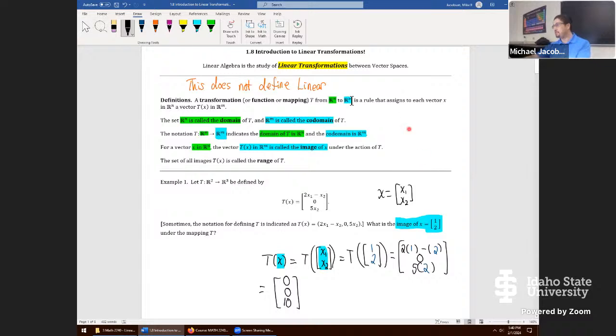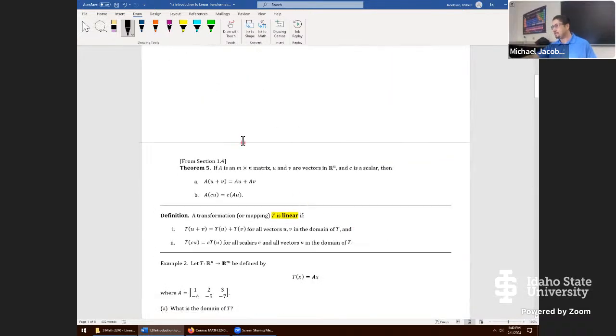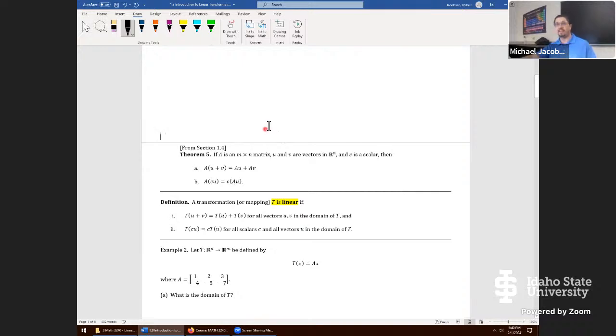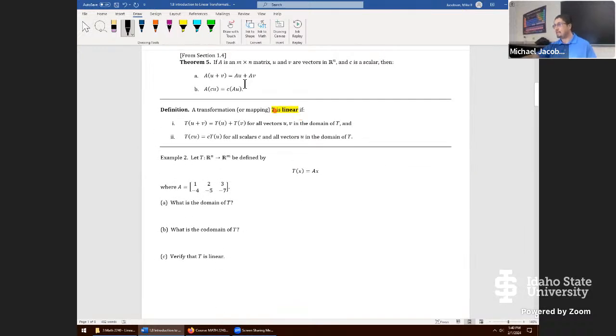Okay, so we've got a notion of what is a transformation. We still don't know what we mean by linear. We've yet to define that, but we're getting closer. In fact, we're just about there. Here it is. I never used this theorem directly when we were in section 1.4 because we never had a cause to use it. So I decided, let's just ignore it until it's relevant. It's here in the notes in section 1.8, where we're really going to use this theorem.